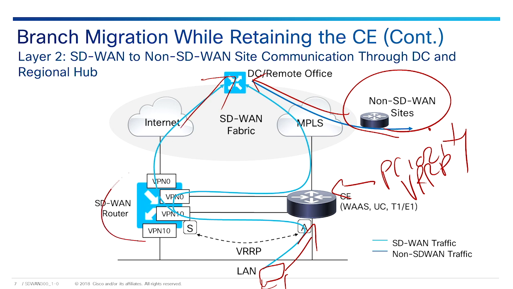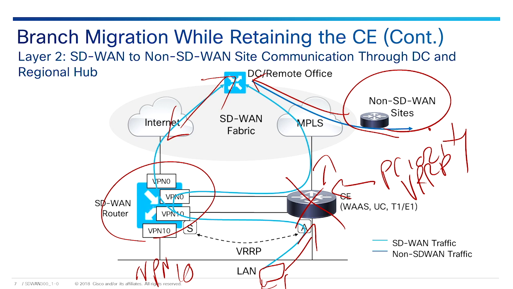Remember, only the SD-WAN router is announcing these service-side routes for VPN 10. Okay? The CE router is not doing any advertisements of routes outbound. Therefore, all return traffic is going to come this way, and all sent traffic is going to come this way. So all of our traffic is actually SD-WAN, even though we are connected via MPLS on the CE router.